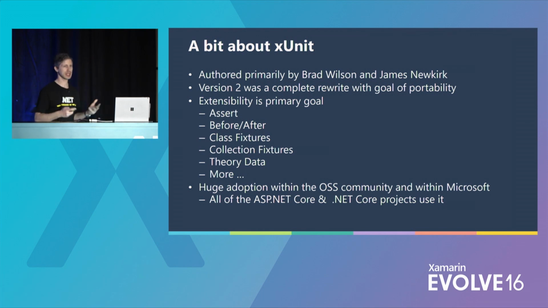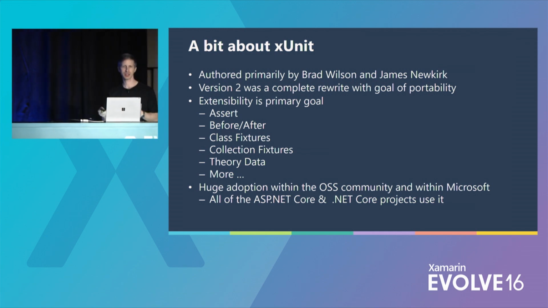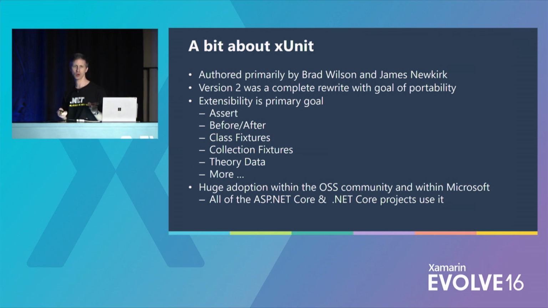And that's to say that we can have code that runs before or after all tests in a particular test class. And again, that's a different factoring, and there are different instances of where you may want to do that. There's also extensibility around theory data. So you can have data that lives within attributes, certainly, or methods, like an enumerable method to say, hey, let me return things to have data-driven tests.